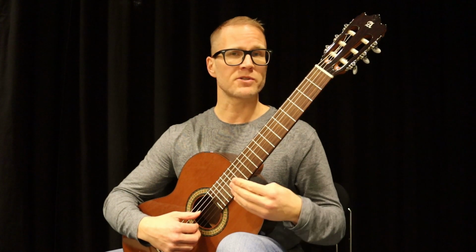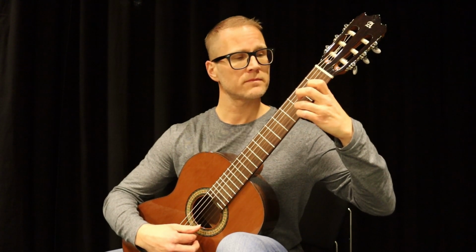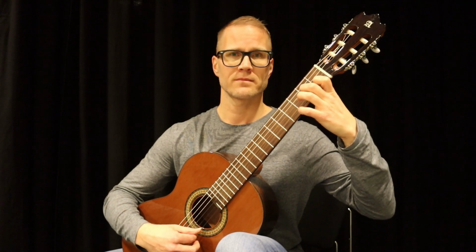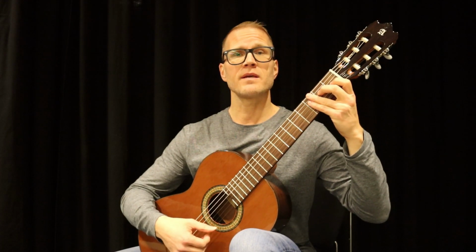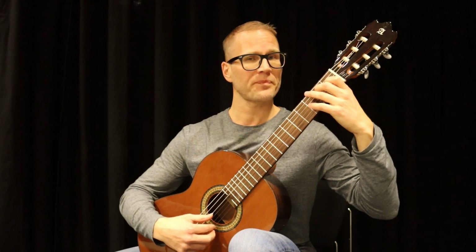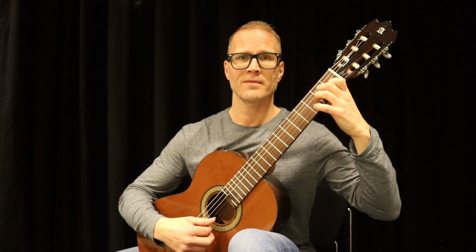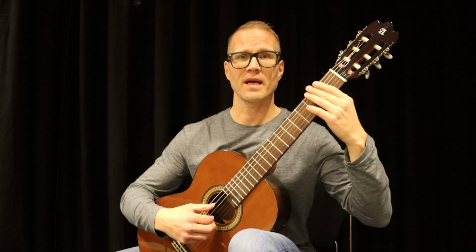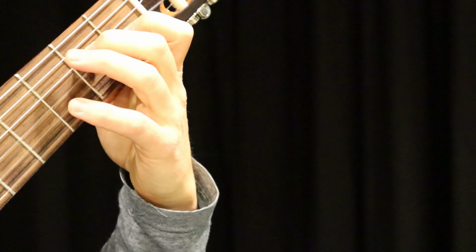Now these four measures again. Now let's add the index finger playing the 1st string. Very nice. Now I suggest that you pause the video again and practice the B section on its own. And now a close-up of the B section.